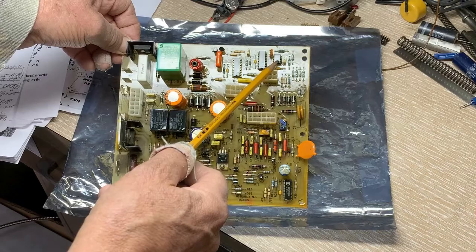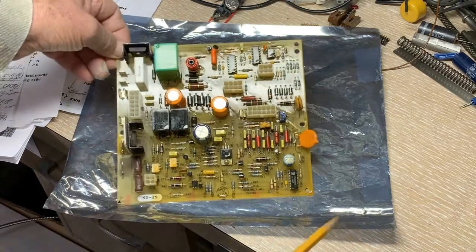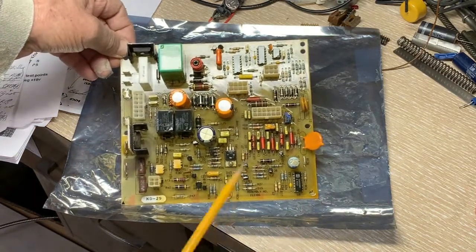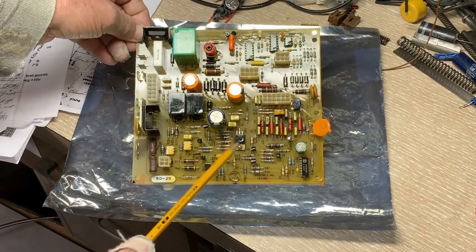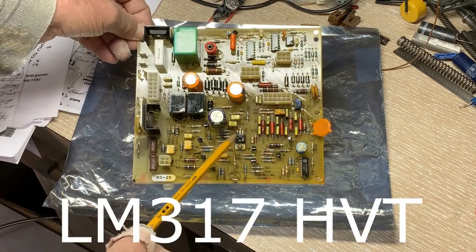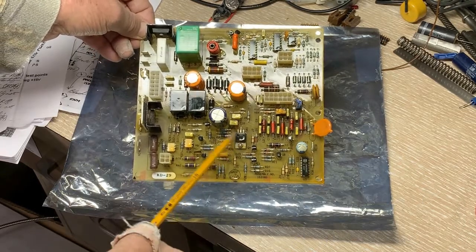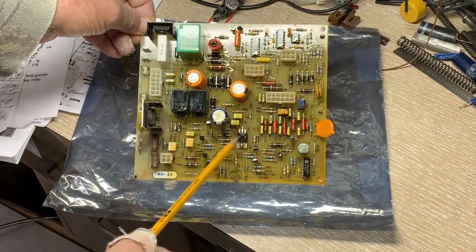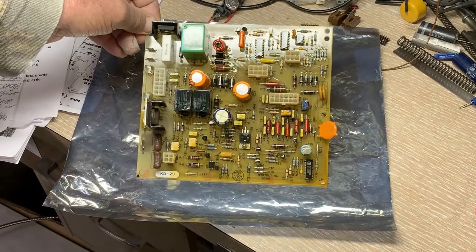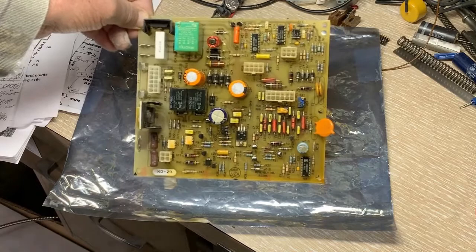I have a hunch the op-amp was exposed to too-high voltages because I was getting 40 to 41 volts on any of the pins, and the literature says that's not good. So first, we're going to leave this voltage regulator where it is and replace it with the better version — the LN317HVT — which can take up to 60 volts of input. I think it's going to be a better deal, and then we'll include a heat sink and go from there.